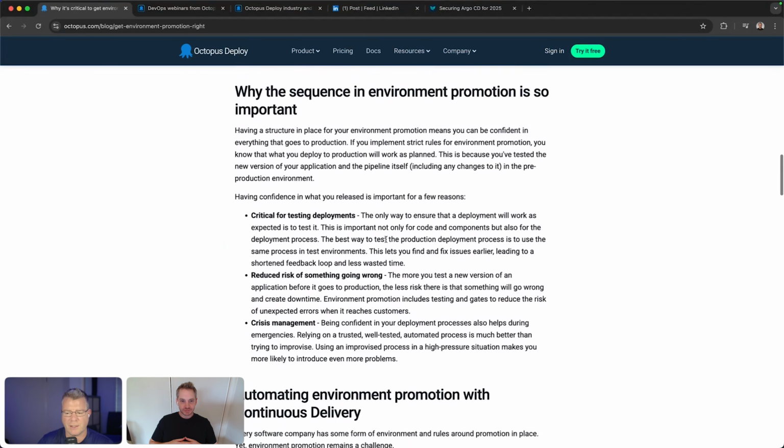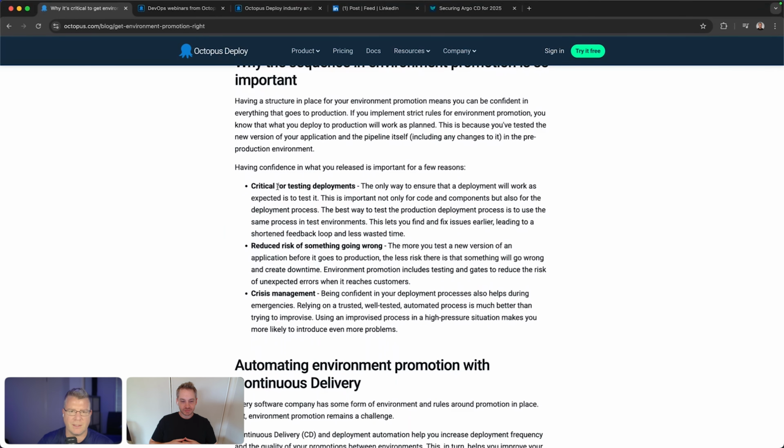The sequence of events. The idea here is that you're trying to improve your assurance, or confidence, relative to production. The goal here is really getting that evolution towards production. And so we're testing deployments. We're trying to reduce risks. We're also dealing with crisis management as well. Obviously, sometimes things can go wrong if you're deploying to production and using things like feature flags. You want to make sure that you can turn those things off and utilize them.